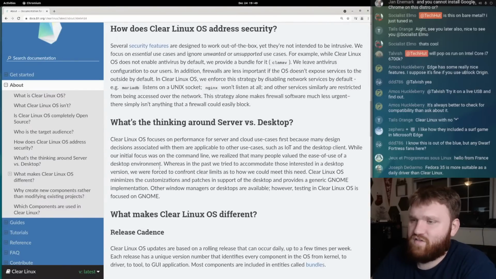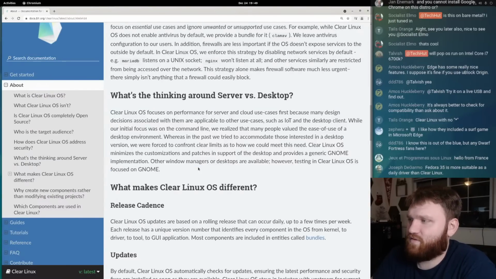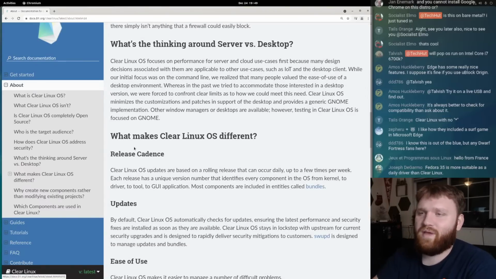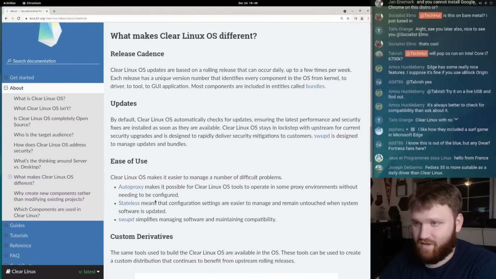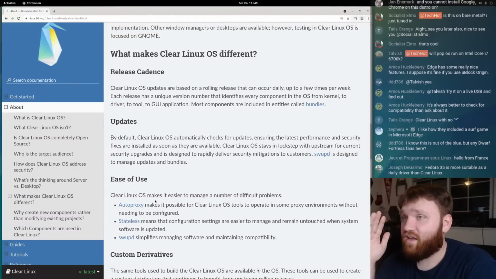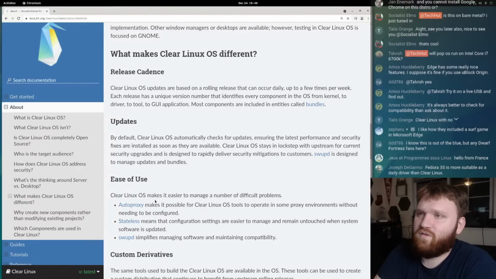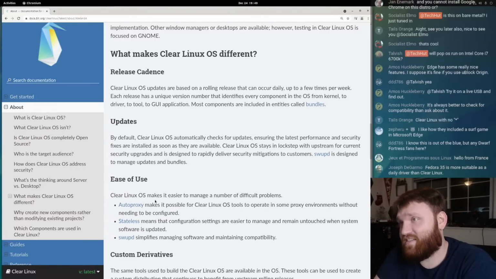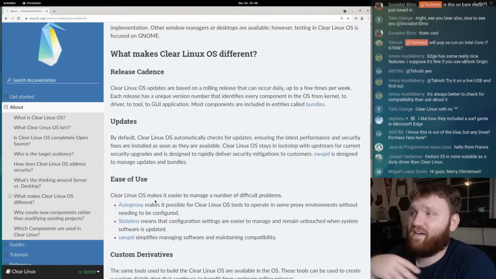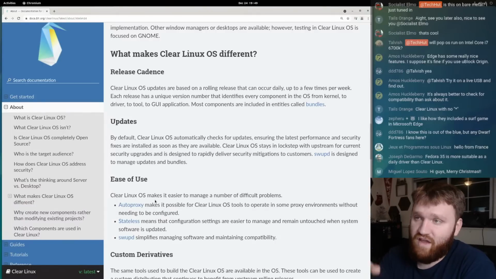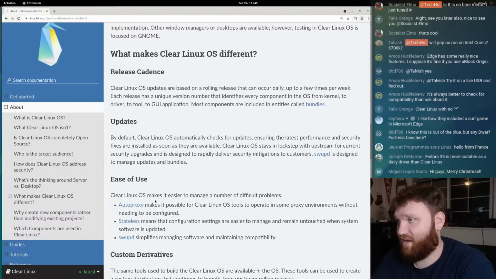What's the thinking around server versus desktop? It uses GNOME. What makes it different? Release cadence. Okay, so this is some important stuff here. Clear Linux OS updates are based on a rolling release that can occur daily, up to a few times per week. Each release has a unique version number that identifies every component of the OS, from the kernel and driver to tool to a GUI application.